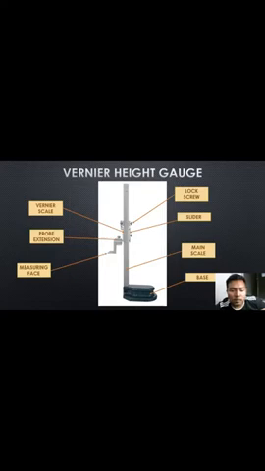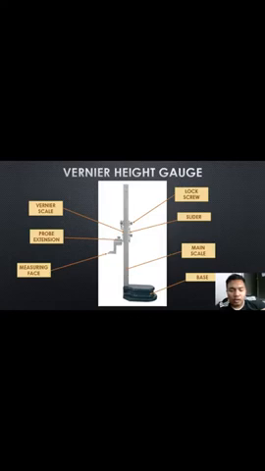Number 4, we need to clean the measuring surface of the item being measured with a clean cloth. Number 5, use block gauges with the sizes of 20 mm, 50 mm and 100 mm. Number 6, make the measuring jaw and the platform surface gently touch the block gauge. Number 7, hold the rod against the surface plate and adjust the movable jaw to the nearest centimeter or inch.